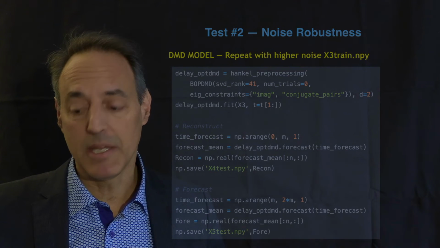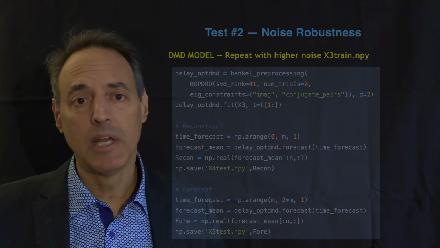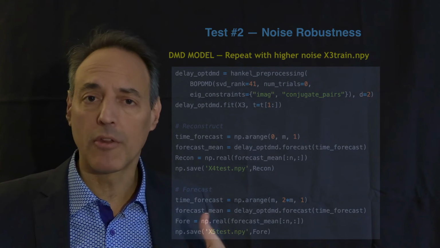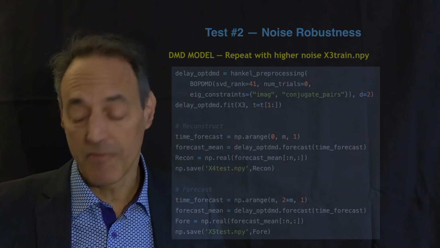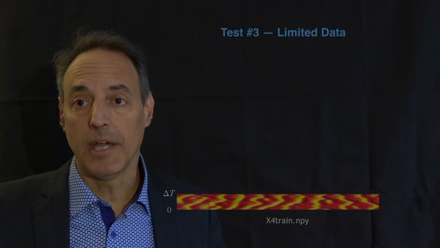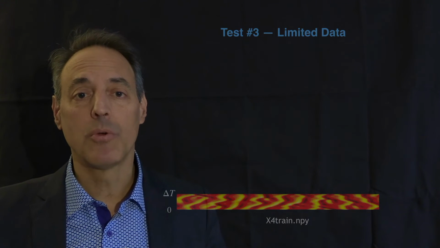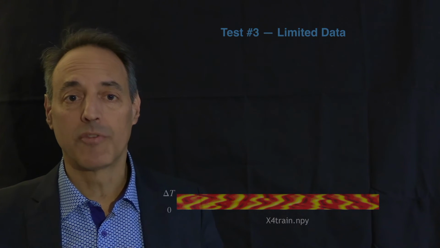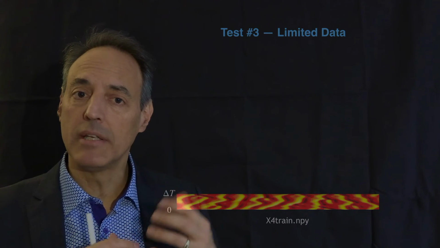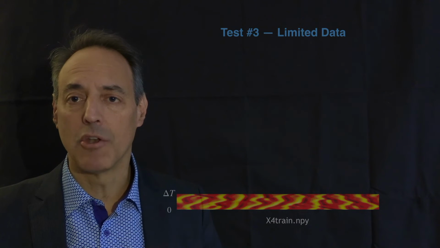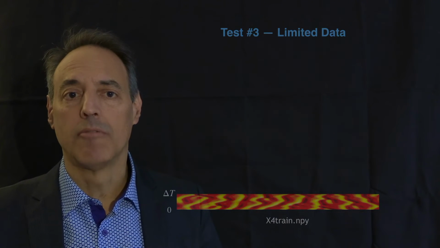Same kind of code base. This is exactly the same code. Again, this Jupyter notebook will be available along with the document walking through all the tests, along with the video here. Okay, so there we are. We upload those, and now we go to our test number 3. So we've tested just simple forecasting with clean data. We've now stress tested the algorithms under medium and high noise, and now we're going to test it for limited data.